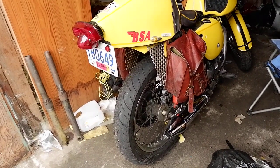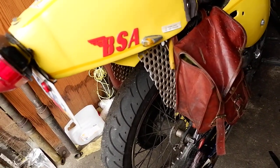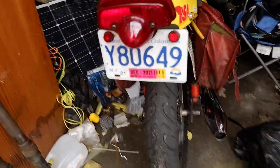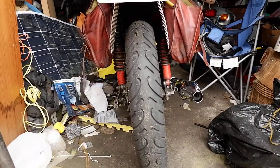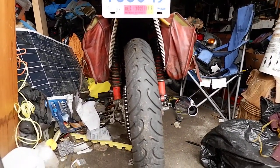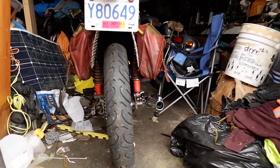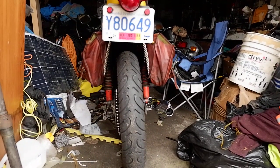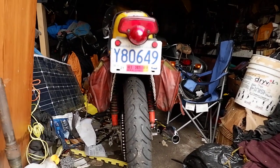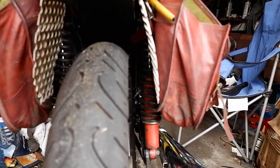There are the saddlebag protectors. We've got two six-inch pieces of extruded aluminum on both sides. It actually fits the tailpiece shape as well, so from the top to the bottom it looks pretty similar. It will keep a little bit of oil off the tailpiece from the chain, hopefully. Those bags are off the risk of getting caught up in the rear wheel now, and that's pretty stiff one-eighth aluminum.